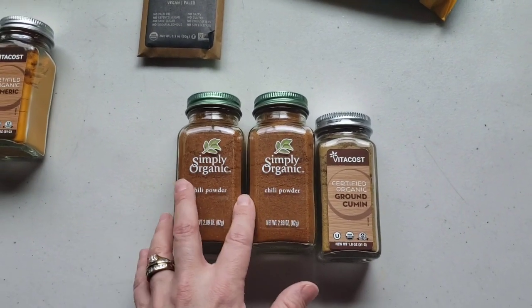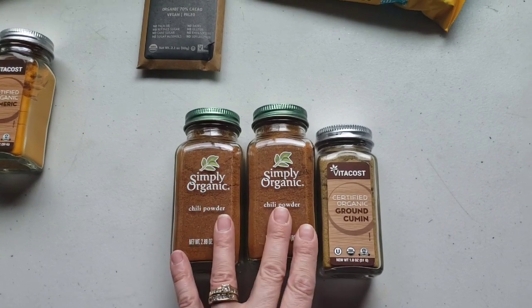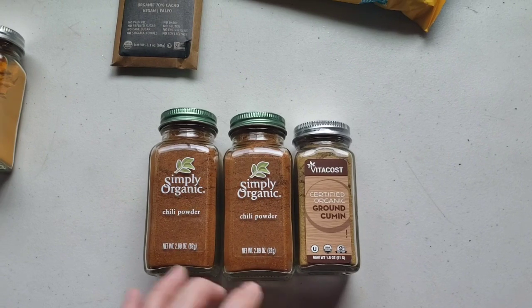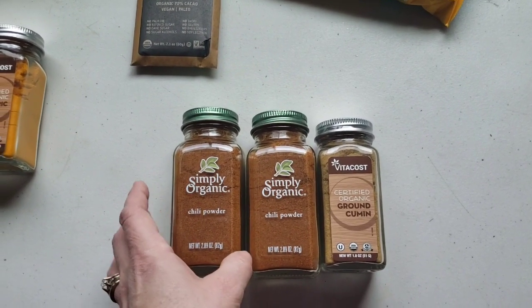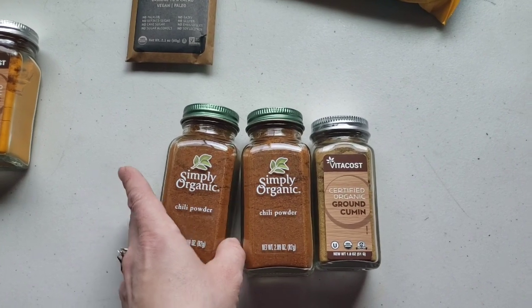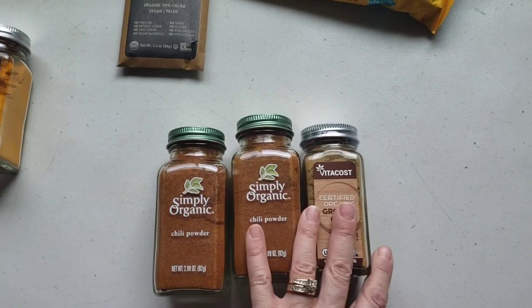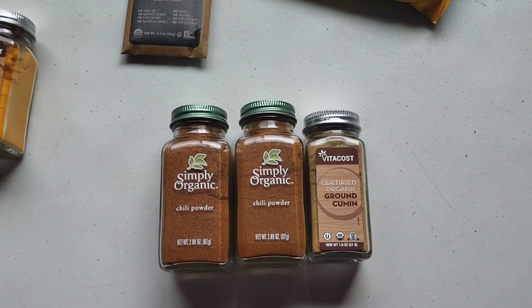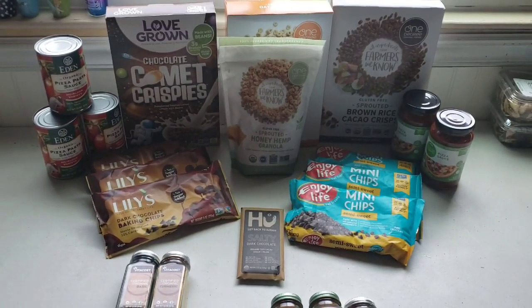And then I ordered these. I have picked some other stuff up, and I need to make some more taco seasoning. So I make my own taco seasoning. Right now, with the activities going on, we are eating tacos once a week. Over summer, that won't happen probably, but right now, that's what we're doing so that we can make it to activities on time. It's an easy dinner. And so I will use these two and the ground cumin and the paprika and a few other things that I picked up and make a homemade taco seasoning. So that is everything I ordered this month.